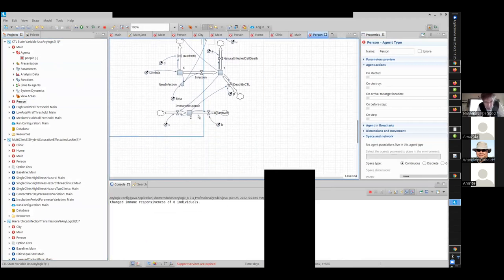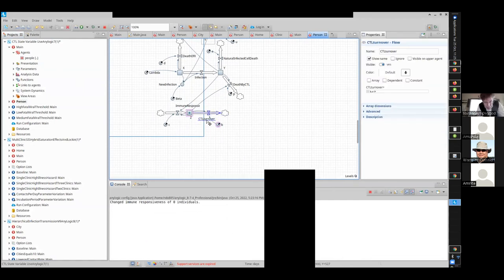Okay, so down here. Oh yeah, this is how quickly these cytotoxic T lymphocytes, these immune cells that kill off infected cells, turn over, how long they stick around, over what period of time do they die off? If B is higher, they die off more quickly. This is the rate of decay of them, the hazard rate by which they die, the chance per unit time they'll die. They'll disappear.